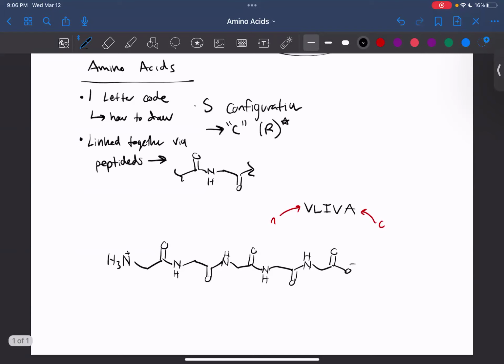Okay, so if you draw it from N terminus to C terminus over here, and you don't need to include these, but I do it for this teaching purpose. If you're drawing it from left to right, if your amino acid is going down, it'll always be dashed. And the ones going up are always going to be wedged. Okay, that's only true if it's from left to right. And I'm drawing these amino acids from memory. And this is how you should be able to do this as well.